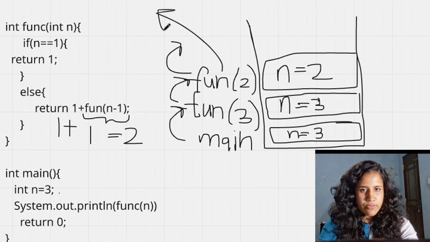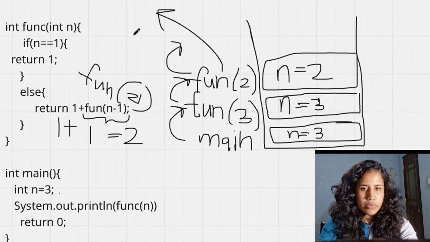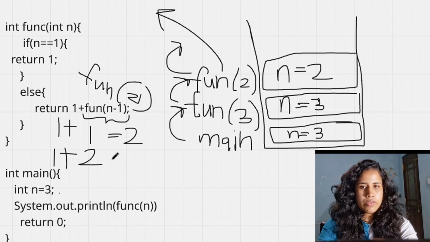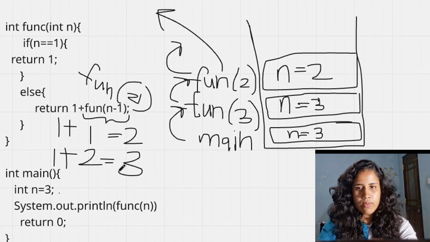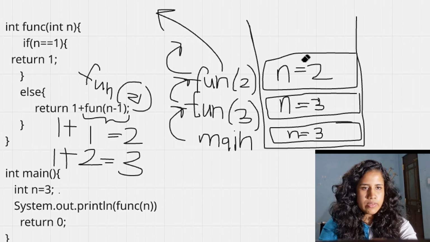So here it is function 2. What is the return value? It is 2. So 1 plus 2 is 3. The n equals 2 stack frame will also be popped out.